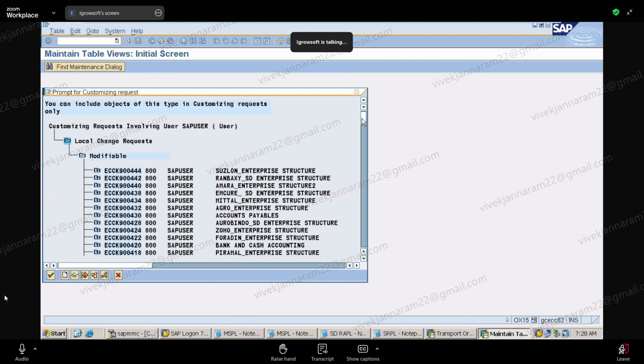So when you release the request, tomorrow it will go to quality. In the quality it will fail because only 20 steps will come there, because you saved only 20 steps in that, and the other one step you saved in some other request. So your unit testing you have not done properly and you move to quality. In the quality it will fail. Now if I want to correct it, what should I do? I have to create the 21st step again. The 21st step I need to create in another request, right? Again enterprise structure I have to create.